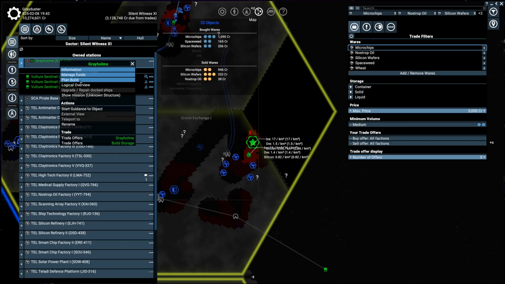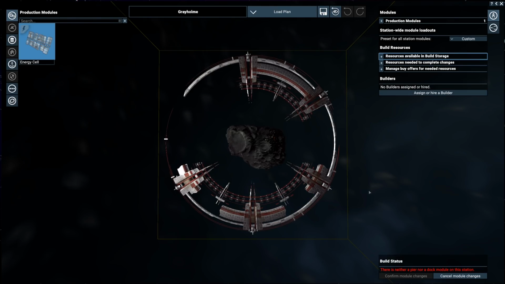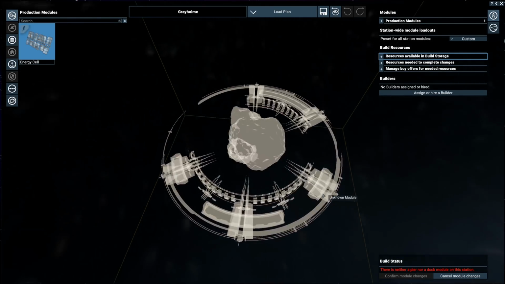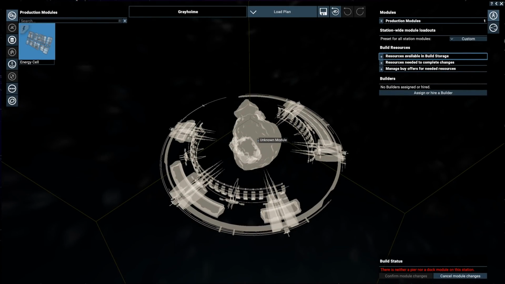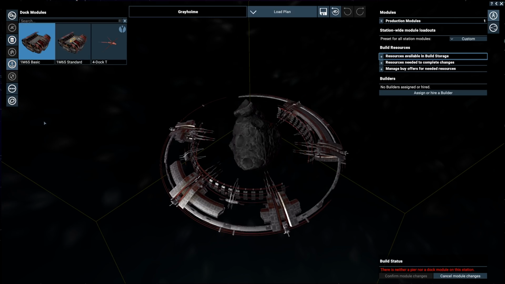And then we're just going to do what it tells us in the mission, which is to build a dock area. So if we go to plan build, you'll see there is our gigantic space station. And it's surrounding that giant rock that we saw in the middle last episode. And we're going to need a dock area for this. So we're just going to go with something trivial.